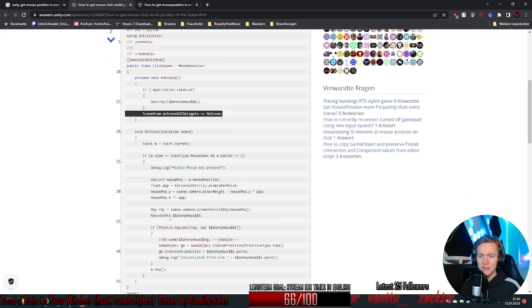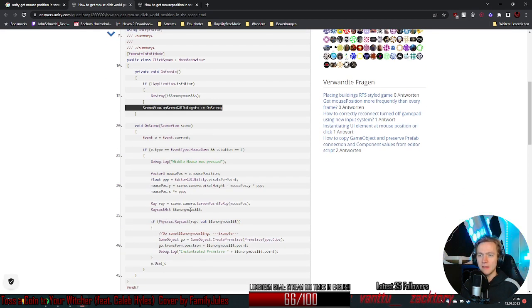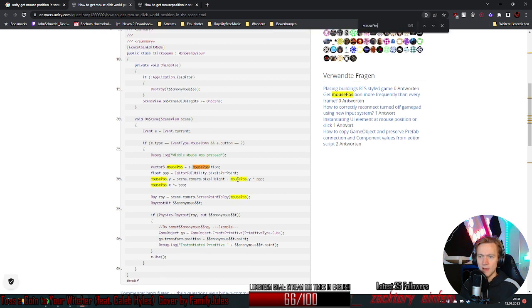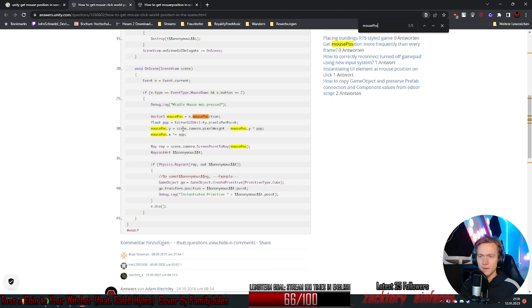Okay, let's see if they maybe use something like that. Mouse position. See where they are using that. Okay, they calculate that. This is basically, let's just take that, not think about that too much.